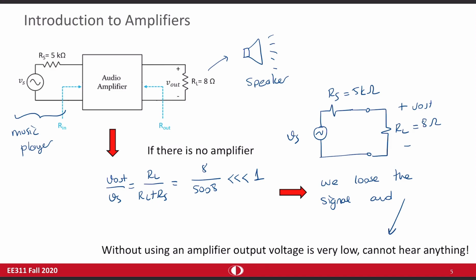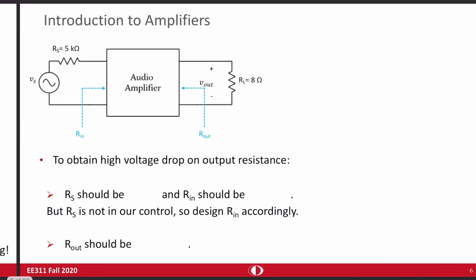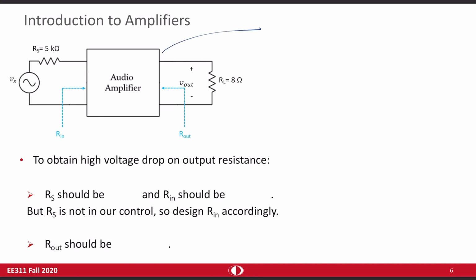But when you have the audio amplifier, it behaves like a buffer. So it matches this music player with the speaker. Maybe it's not going to provide any gain, but it provides impedance matching and it can drive low load resistance, and therefore it's going to help. So this audio amplifier can be modeled by this drawing: R out, R in, AV times V in, like a two-port network, okay?